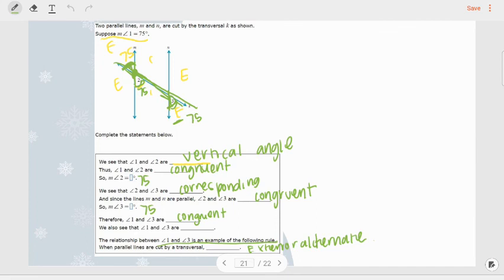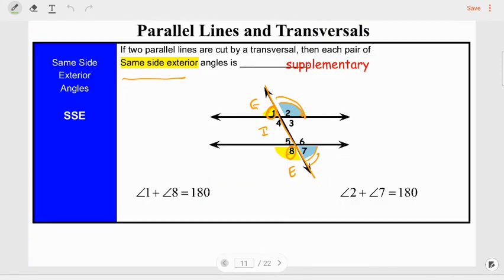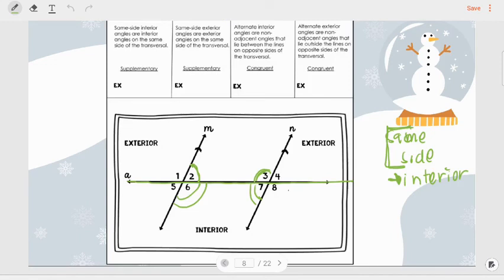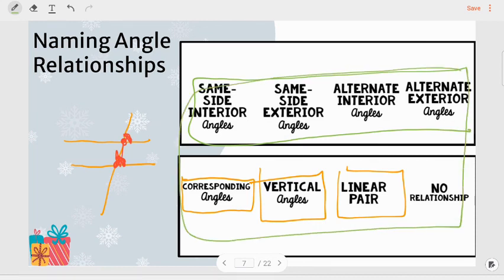And that is it. If you have any questions, please reach out to your teacher. I know that these are a lot of names, so just keep referring back to the video. Remember, the first slide had the names. Jump back to the beginning. Make sure you have all of these written down. These are your options.